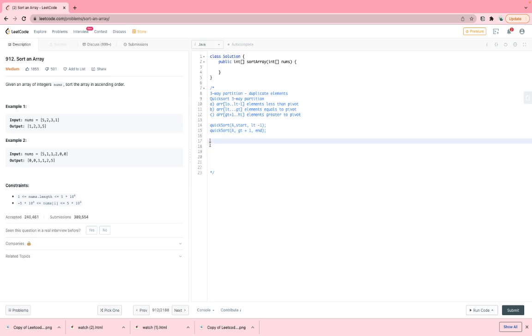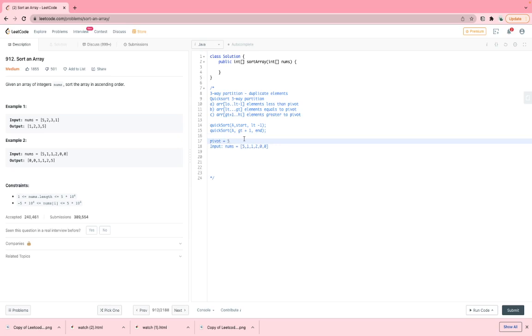Okay, let me show you an example. We can use this example, the second one. In this case, the pivot equals nums[start], which is 5; let's choose the leftmost one.